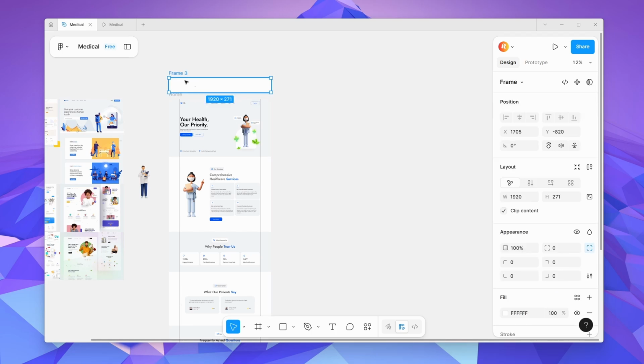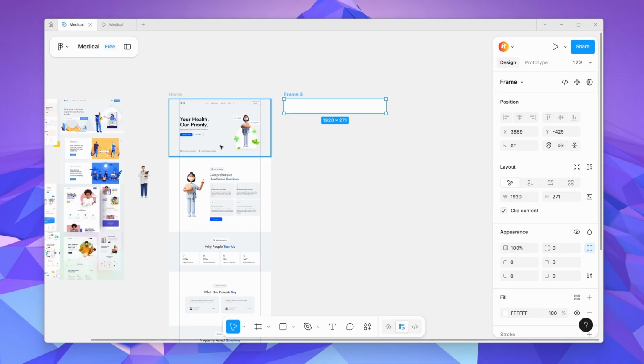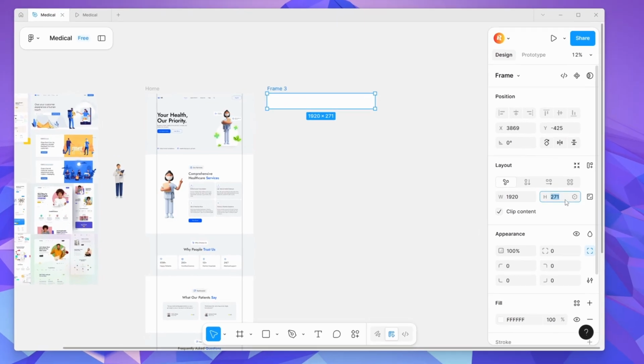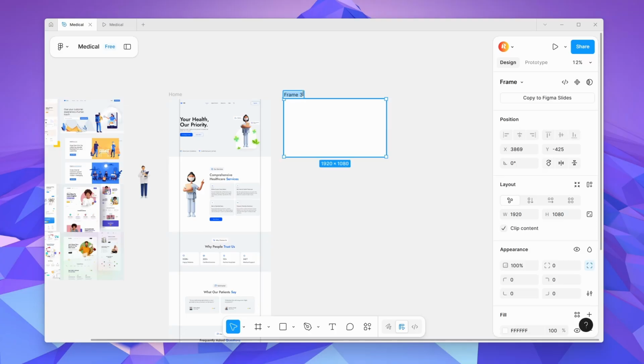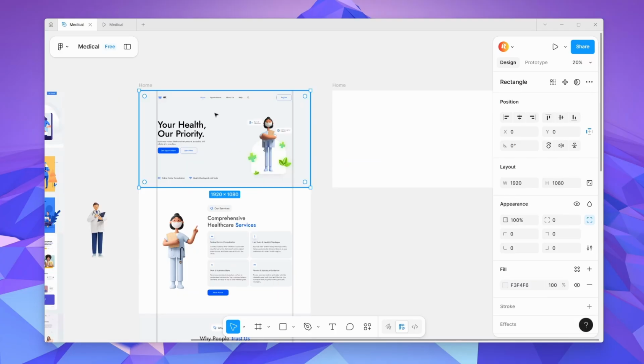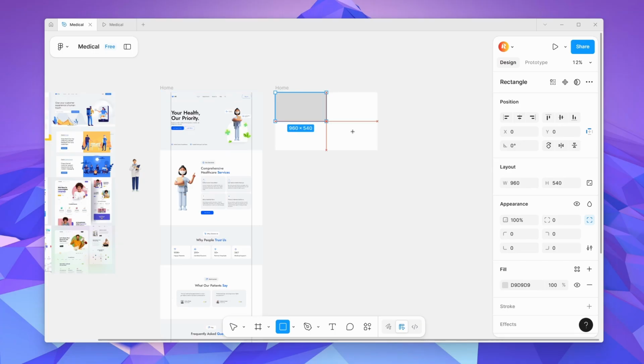Press F for a frame. We can match the width and height as we add content. And right now height is 1080, and change frame name, home or index, and add rectangle. Press R for rectangle and change color.